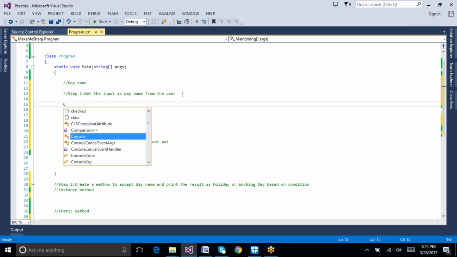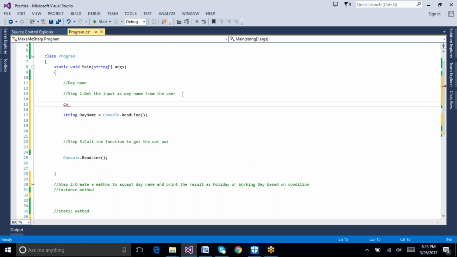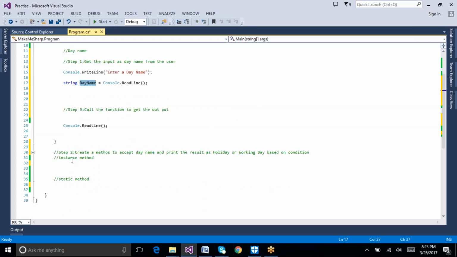So we will write console.write, to give a better idea to the end user, we are saying enter a day name. Then the user can enter the day name. Whatever the day name he enters, we will put that into our string variable, which is called day name.